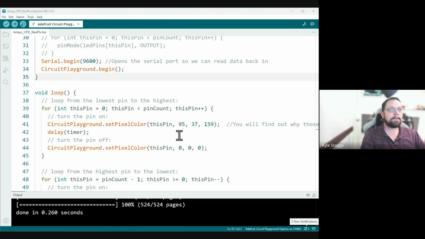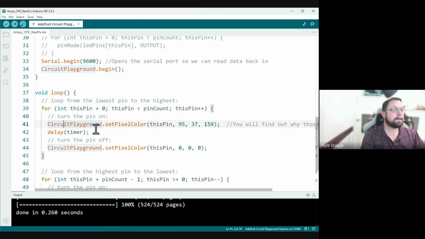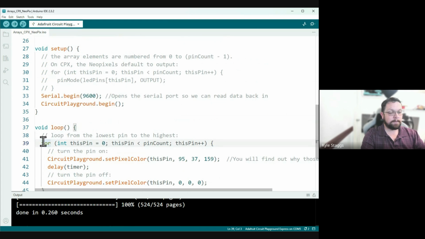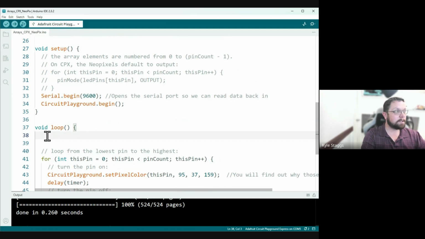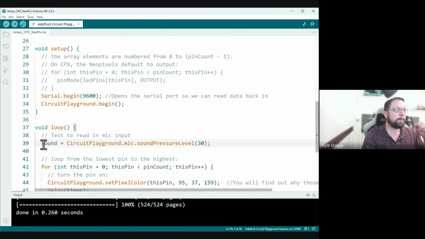So we have some of that. So we need another variable, and in this loop, we're going to need something like this, right?